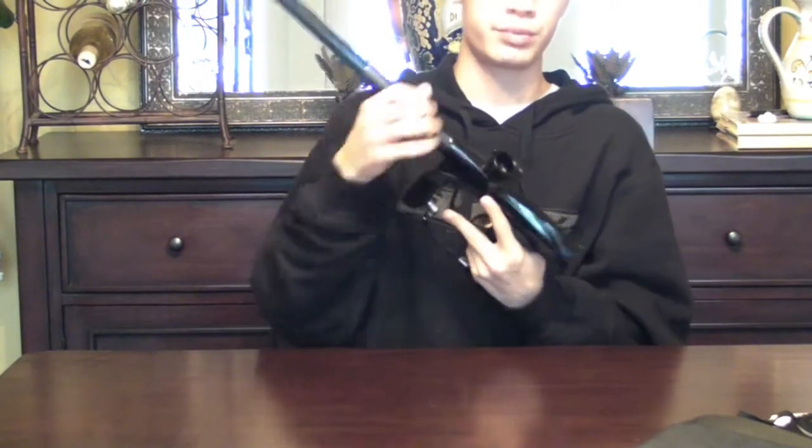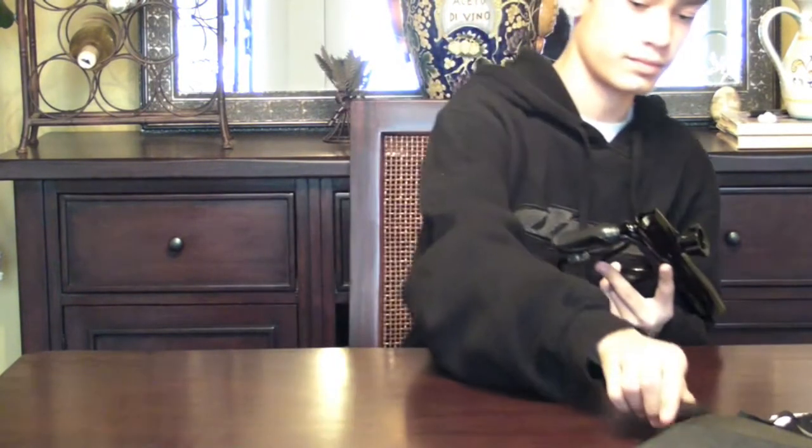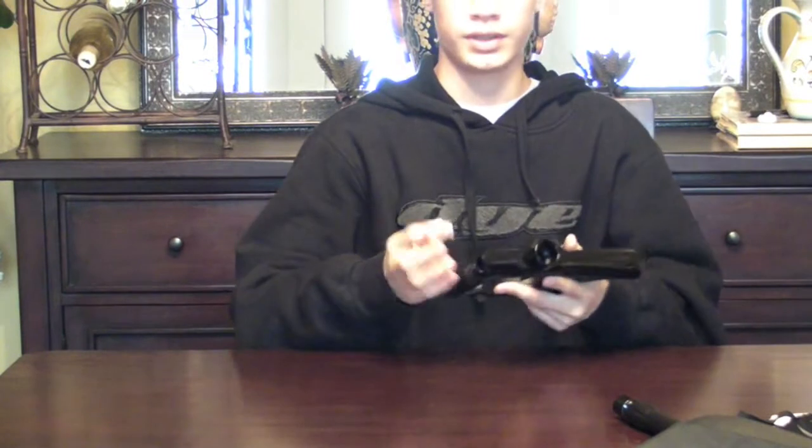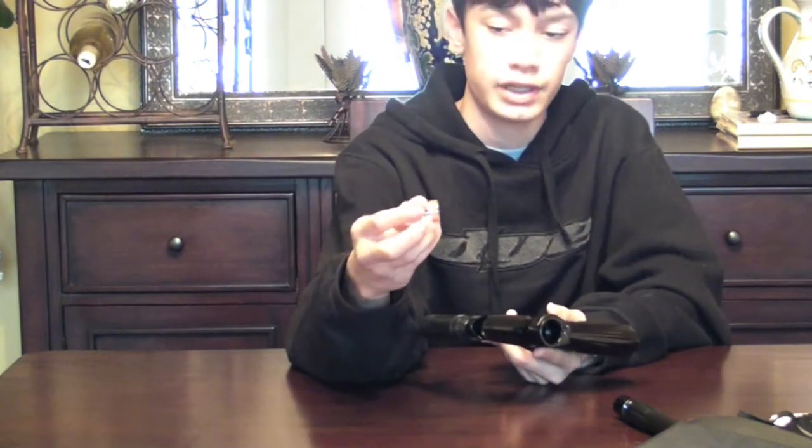Take a look at the breech. As you can see, it's got the eye pipe system, which is really nice. Say you have chalky paint in your breech — it's just going to clean out and make sure your eyes don't keep getting covered by the paint. And the detents are a really nice design.